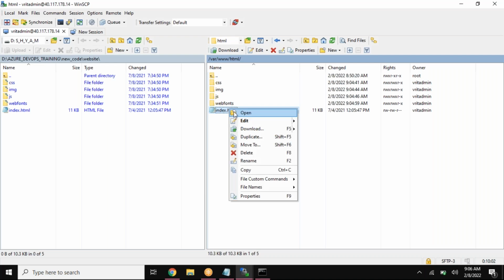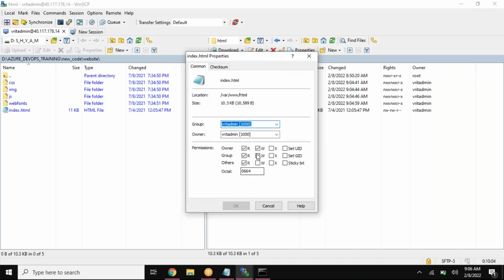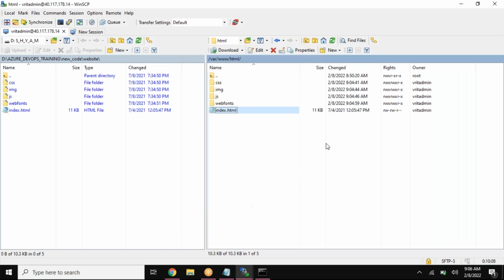Okay. So if you want, you can give the full permissions as well. I want to give full permissions, 777. Not a problem. It happens happily, because I'm the owner and I have logged in with my user ID in here. So I don't get any permission denied issue in here.